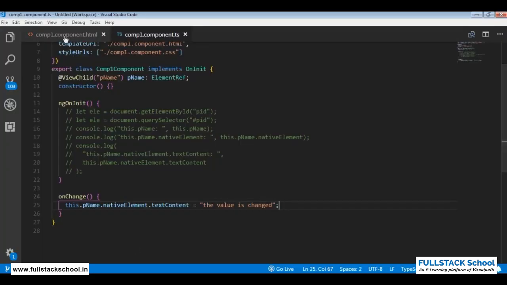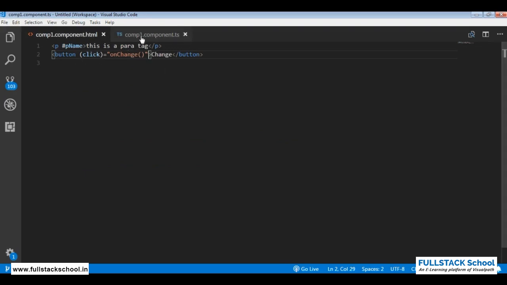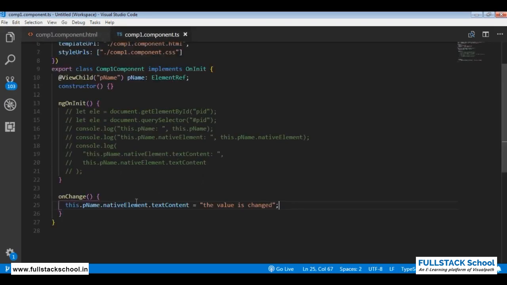So when you get an HTML element, its reference in TypeScript, dynamically you can perform certain changes to DOM.